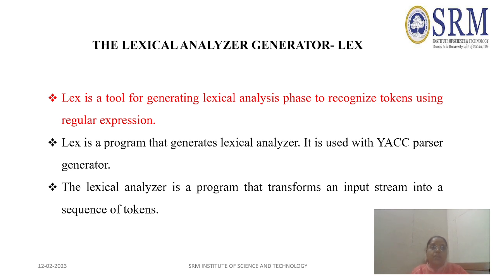We all know that there are 6 basic phases in a compiler. The first one is the lexical analyzer phase, the second is the syntax analyzer, the third is the semantic analyzer, the fourth is the intermediate code generator, the fifth is the code optimizer, and the sixth is the code generator phase. The first phase, the lexical analyzer, takes the source program as input and produces the stream of tokens. This phase gets a get-token command from the syntax analyzer, and on receiving it, it generates the stream of tokens.